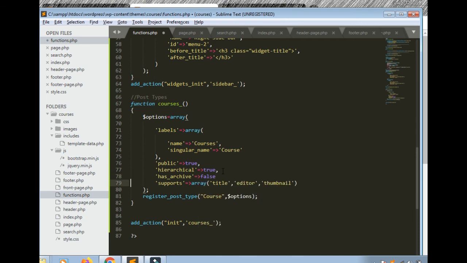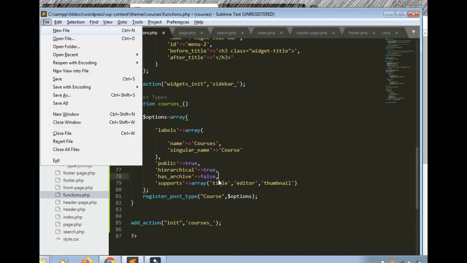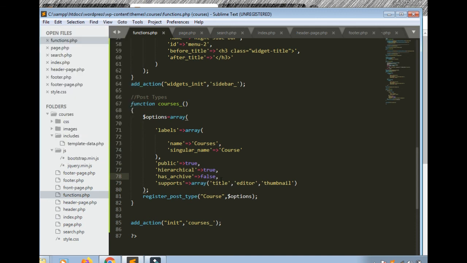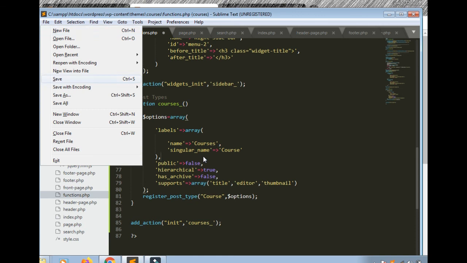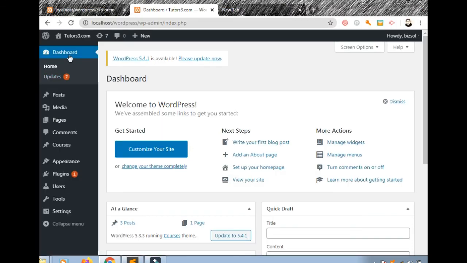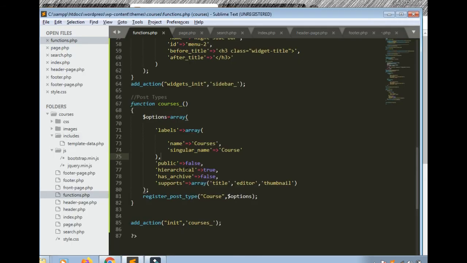So it will use archive.php, just like search.frontpage.php. There is archive.php, it shows the archives. Okay, if I write this to false, then it is private, no one will use it. Okay, let's see. Okay, gone, that is okay. So public false, and now I put it to true, it will come back, and we have courses.